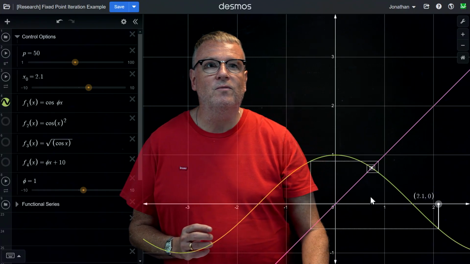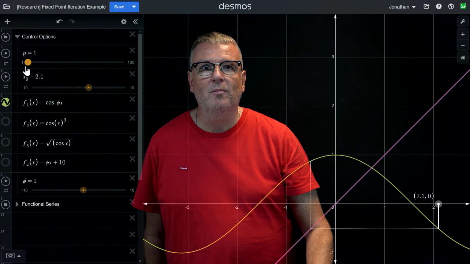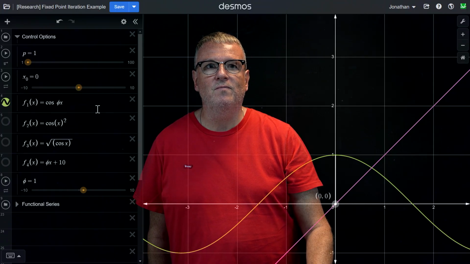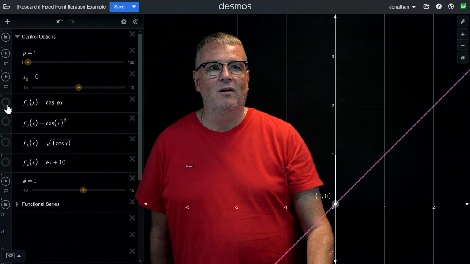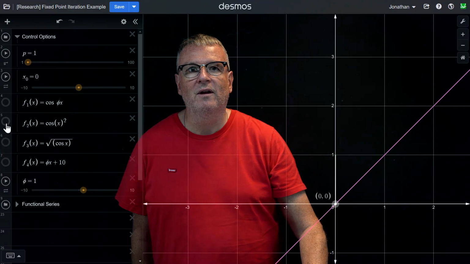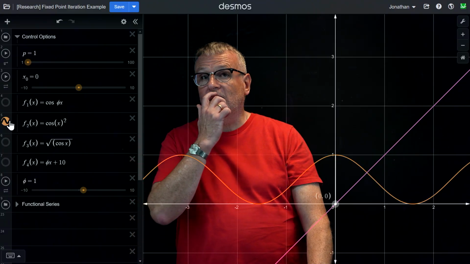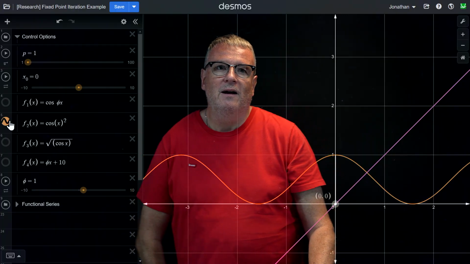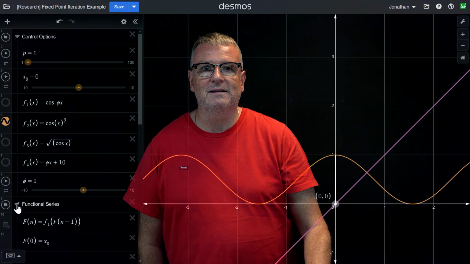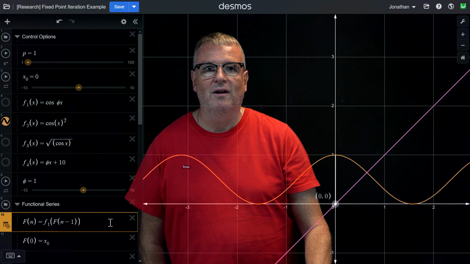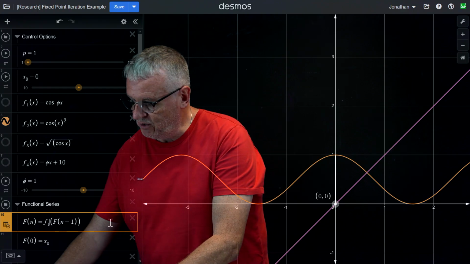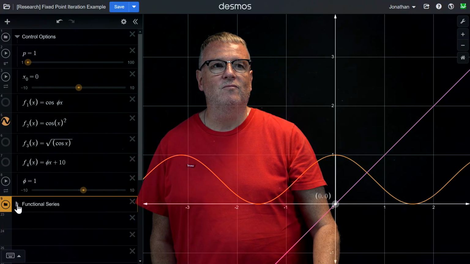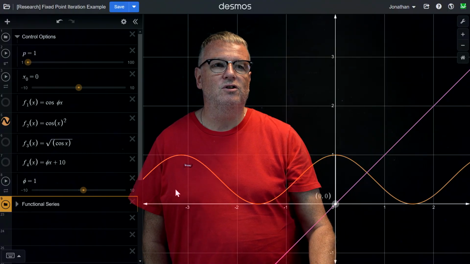What happens is, let's go back to 0, and we'll move our start point back to 0, and I can hide my green wiggly cosine. This is a graph of what a cosine followed by squared looks like. It's an orange wiggly line. Now, if I want to analyse how this is going to work, I have to tell Desmos this is now function 2, so I ask it to do my repetitive jabbing on function 2.